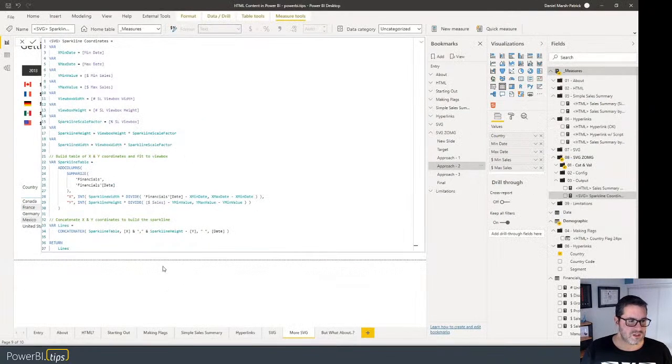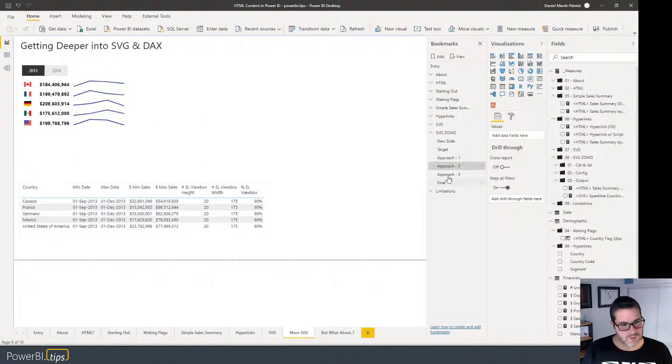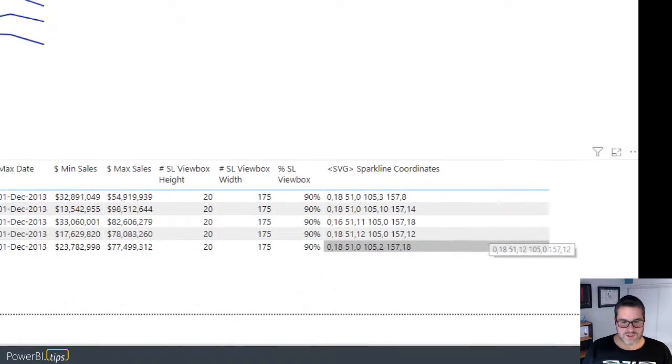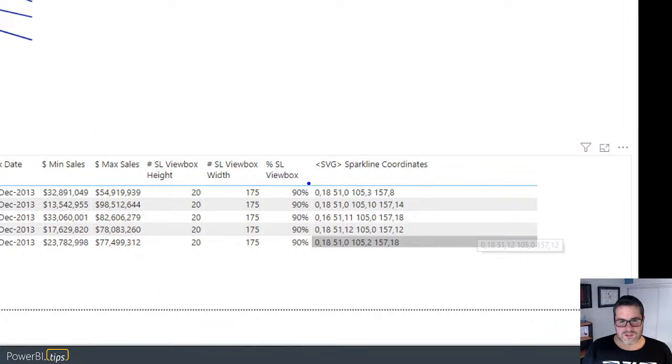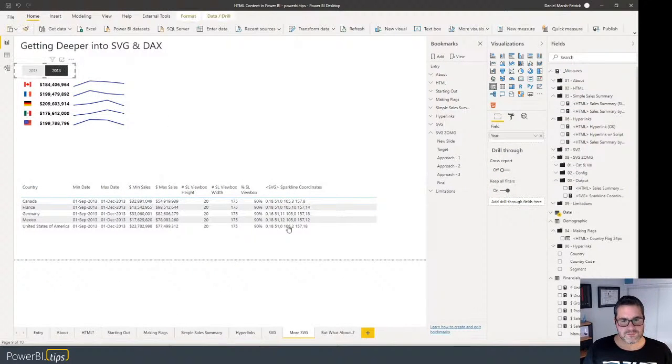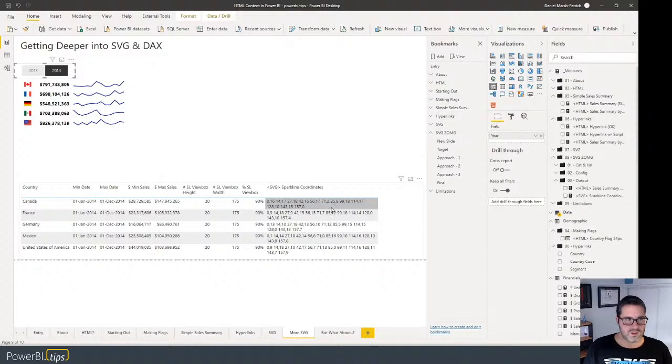So what that looks like, because it's easier to see it, is I have a final table, which shows how that works out. And because I've put it down to 2013, we get less data points, so it's easier to figure out. So for the first row, for the first month, we get X0, Y18, X51, Y0, and so on. And these are all the percentages based off date and value for those min and maxes that we worked out. If I click 2014, then we get a different set of values because we've got the 12 months in 2014. So we now get a different set of points.